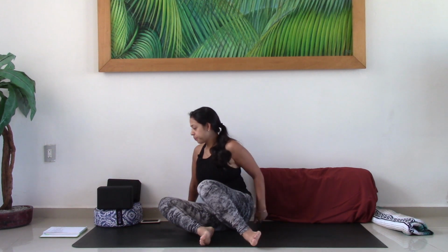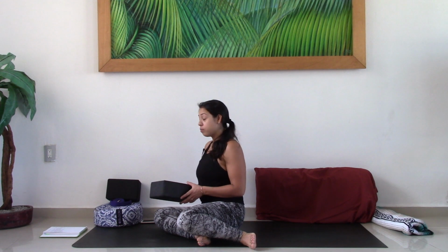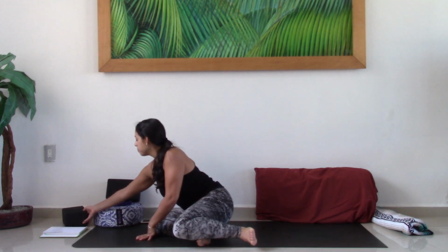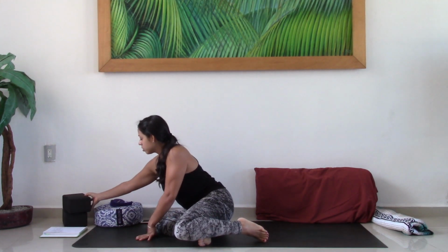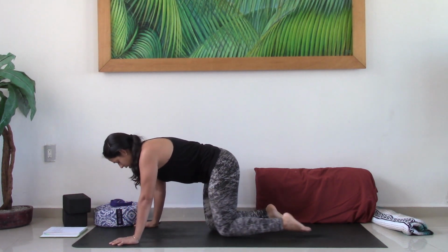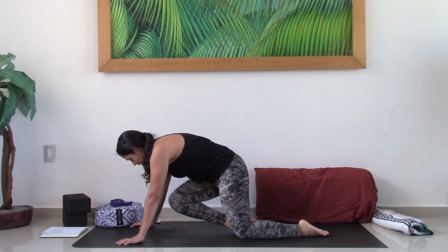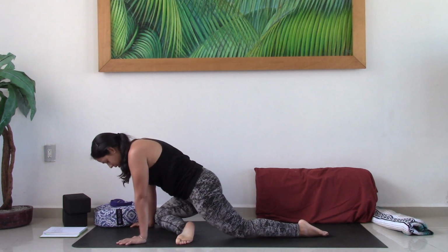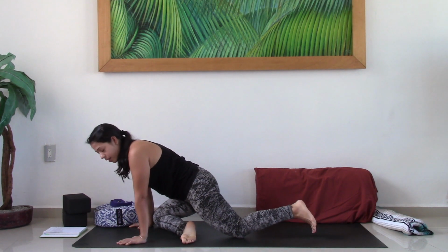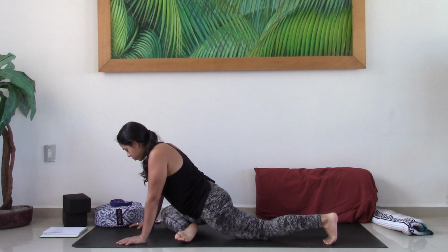Awesome. Now from here, we're going to set up for a sleeping swan, which you might know as Pigeon Pose. So come on to all fours. And then you'll bring the right knee up by the right wrist, and the right foot will come somewhere in between the left wrist and the left leg.